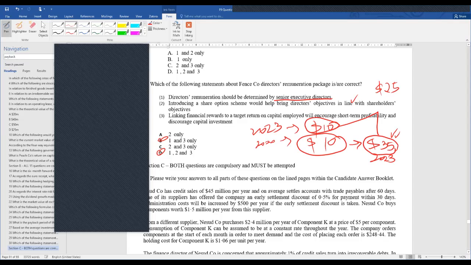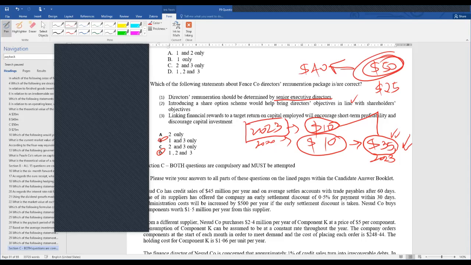How do they maximize the gain? By maximizing the share price. If the share price is even greater, for example 50, then their gain will be 50 minus 10, which is 40. So as they pursue maximizing their gain from the option you have given them, they are maximizing your wealth as shareholder through the share price. When do they buy the shares, in 2020 or 2023? No, 2023. Not today, but 2023.